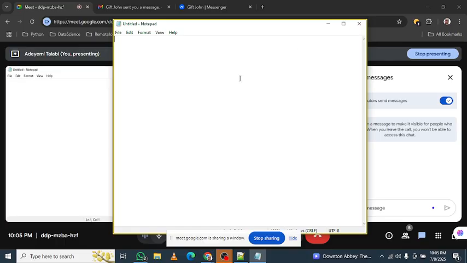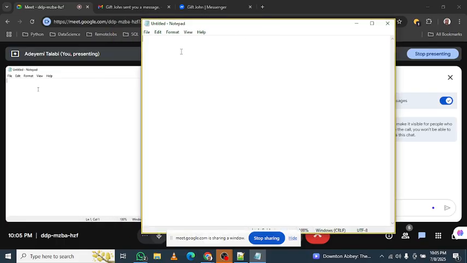I'm using Notepad to explain some of the things, or as notes to capture some notes. So we are on SQL.